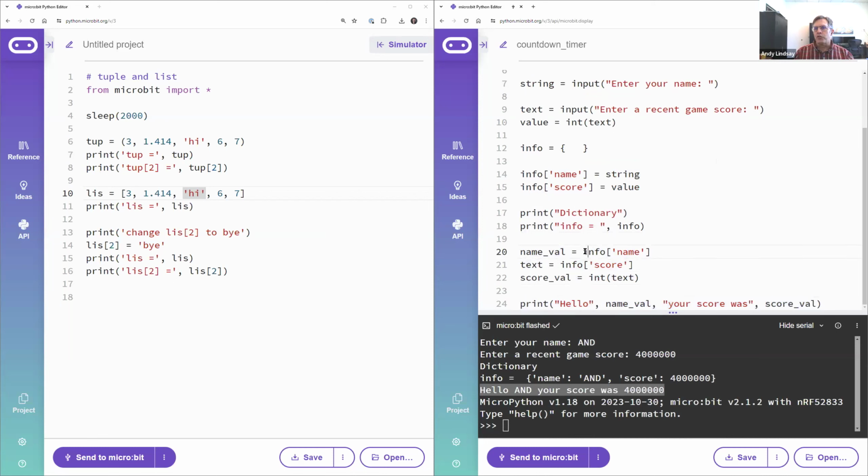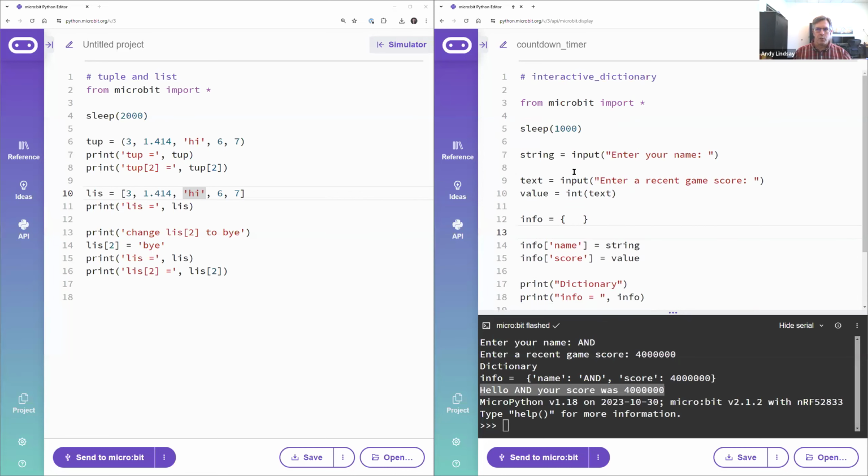And you could, of course, just instead of name value, just throw info of name right there and forget about creating variables. But this breaks it up so that students can look at it a little bit more closely and hopefully apprehend what's going on a little better because it's broken into smaller steps. And with that said, I'll go ahead and paste this in so you can try it out.